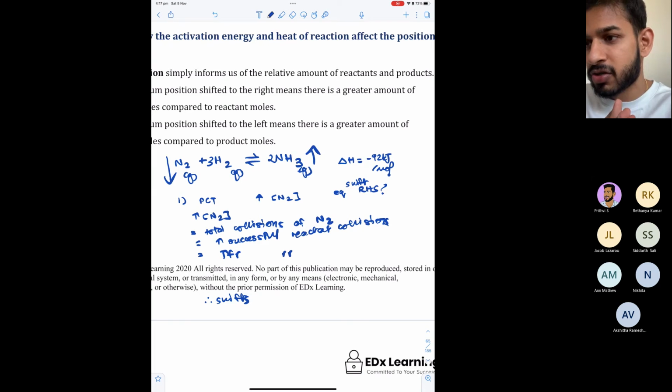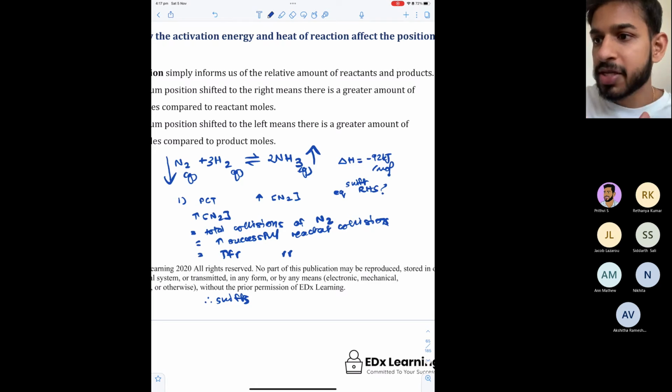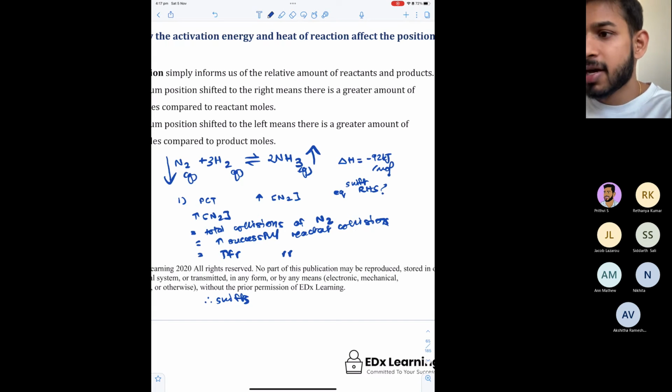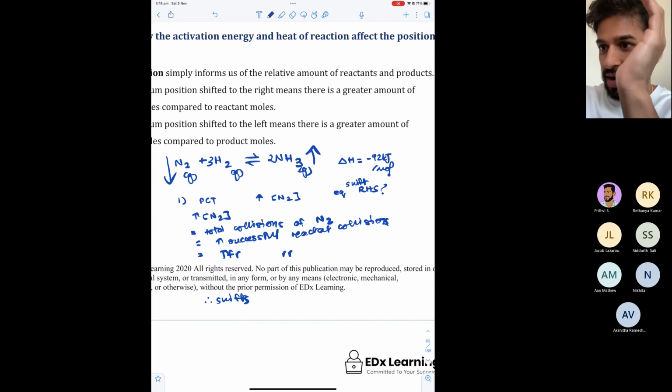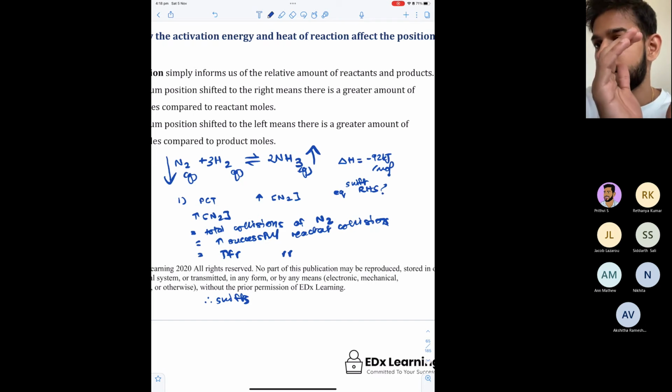So when we say an equilibrium shifts to the right, everyone, we're not saying the forward reaction is greater than the reverse reaction all the time, because to have an equilibrium, they need to be equal. When an equilibrium has shifted to the right, what that means is now there is a greater constant concentration of product and a smaller constant concentration of reactants. Does that make sense? So temporarily, we form more ammonia and then that concentration increases and stays at a high value. At the same time, the nitrogen and hydrogen concentration drops as the forward reaction rate increases temporarily. And when it reestablishes equilibrium, it stays at a low constant concentration. Does that make sense, Akshita?